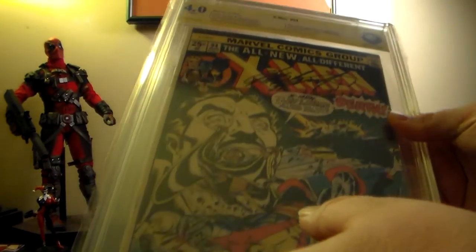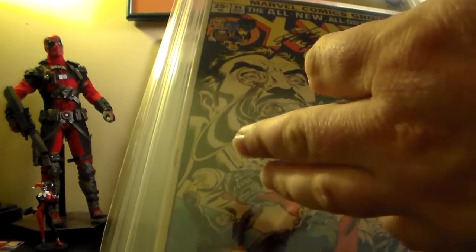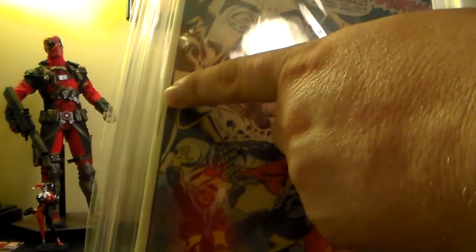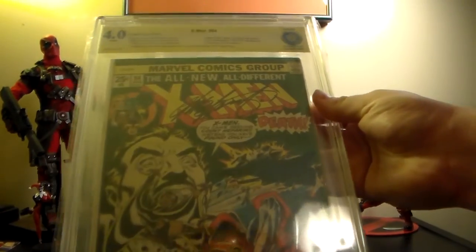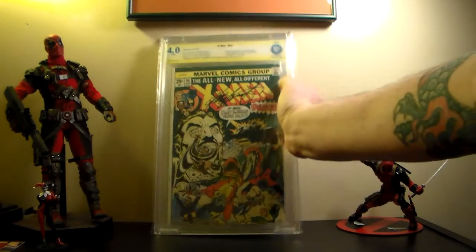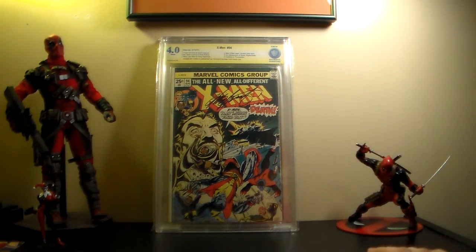I wasn't sure. But I don't know how much the miswrap plays a role, because I thought about getting a press, but they said don't bother. I don't think a pressing really would have helped it. That's what they said. So yeah, I think it looks like a nice book. It's just there are some corners on there, and I paid well under $200 for these books. But it is X-Men 94 4.0, and it's signed by Chris Claremont. It's still a nice book to have.